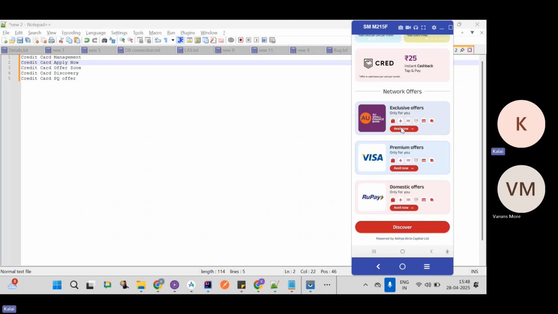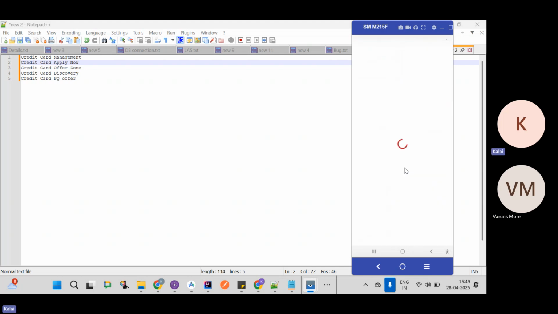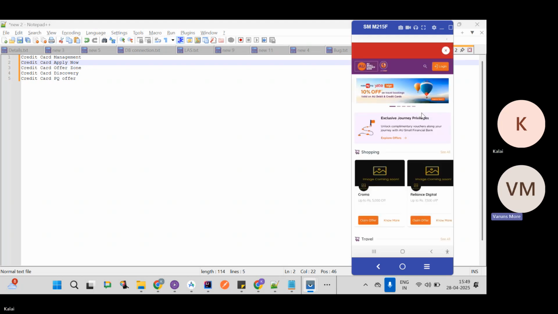No. In the initial period, the development team set everything up and gave the details to the product team, so they will be doing it. Okay, got it. And the CTA above the Avail Now, is it clickable or is it just a Rovi image? If I click on this Avail Now, it will redirect. Only that Avail Now is clickable. No, I am talking about the CTA above the Avail Now button. Is it a CTA or just images?